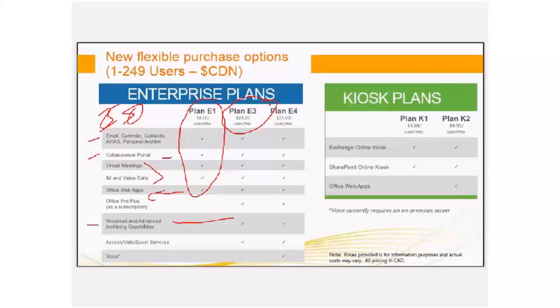So this basically means that, by the way, if I've got some users that are light to medium editors who would never really require the full rich client, then hey, I can just do it with Office Web Apps, and the E1 actually allows me to license it that way. Now, of course, if you want to give them the full Office ProPlus, that's where the E3 plan comes in, and if I want to give them electronic forms and SharePoint or BI capabilities, then I need the E3 at $23.20 per user a month.